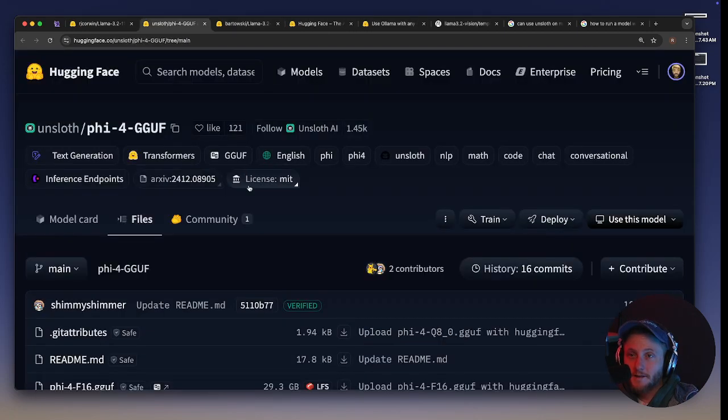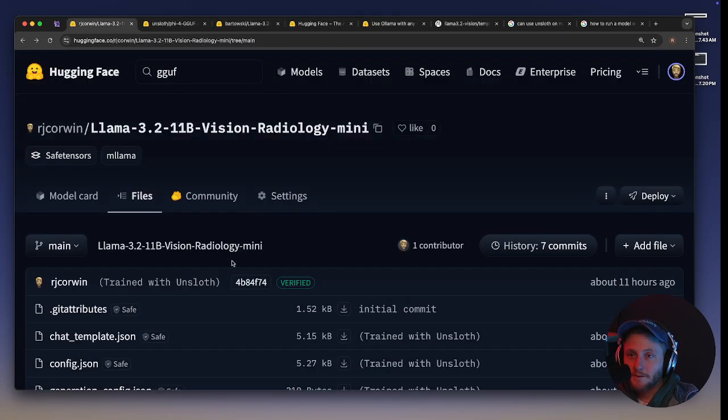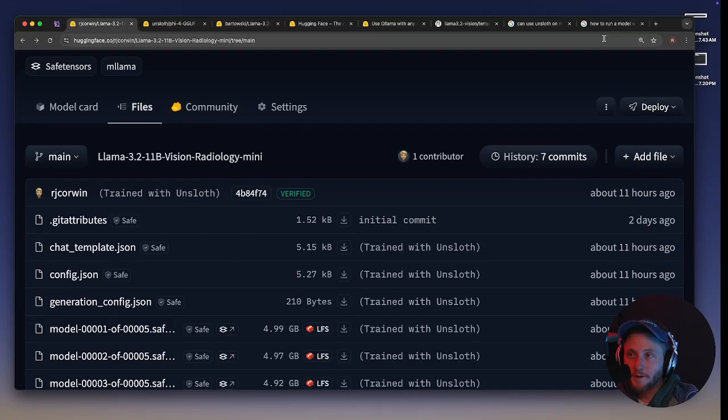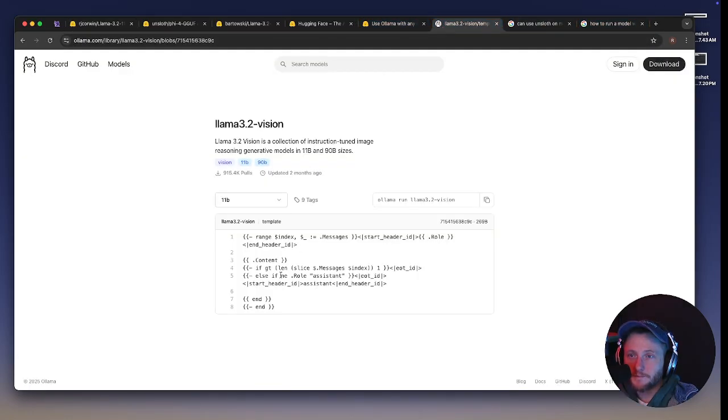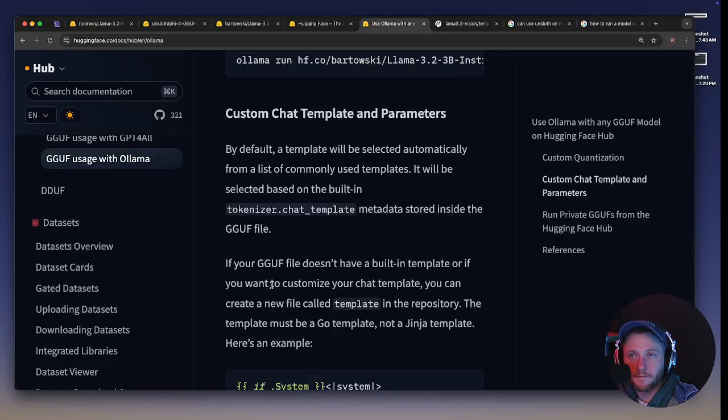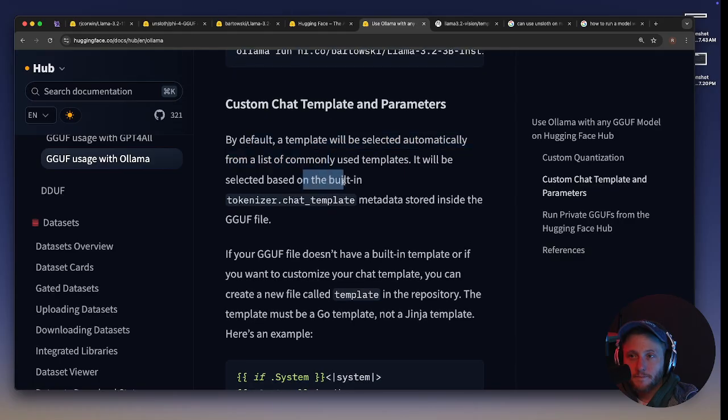So inside the GGUF file is prepared probably this template file, based on the built-in tokenizer chat template metadata stored inside a GGUF file.